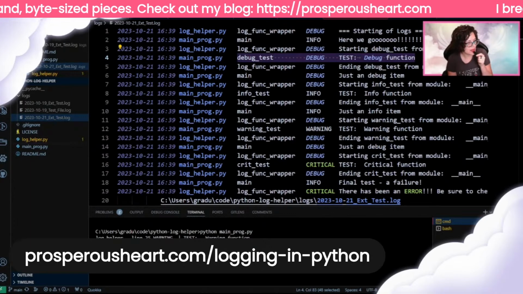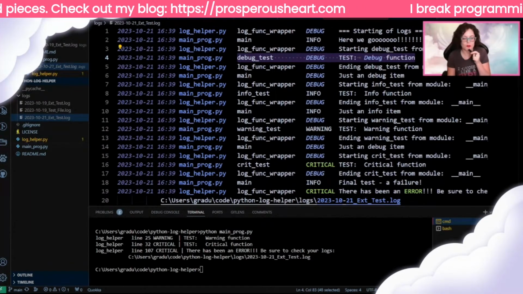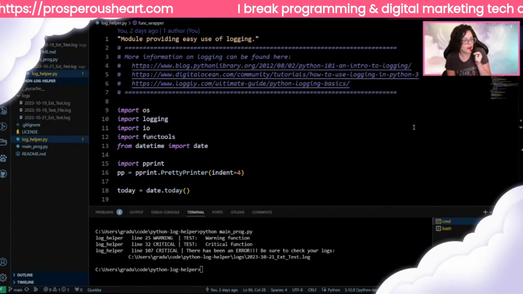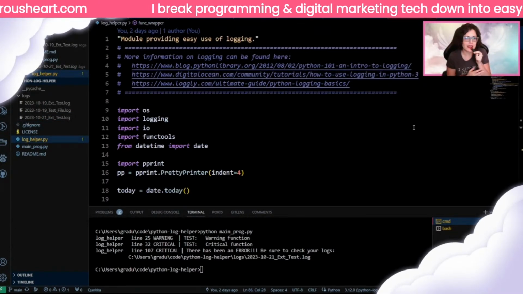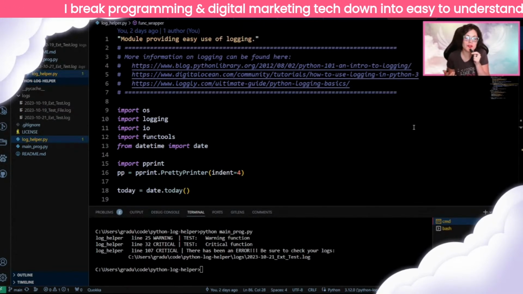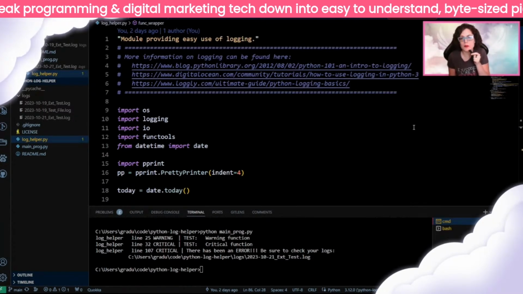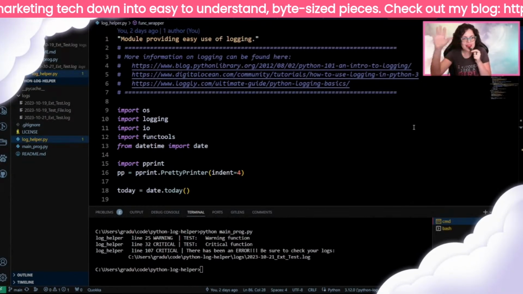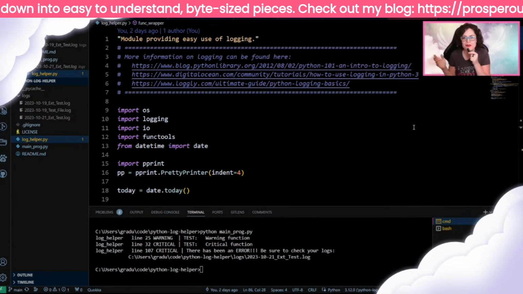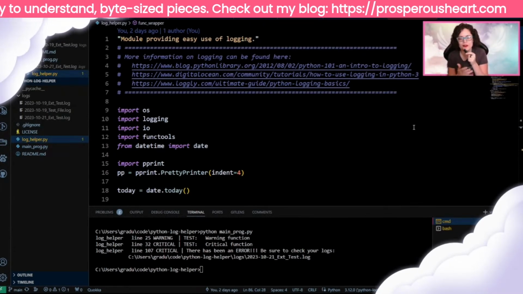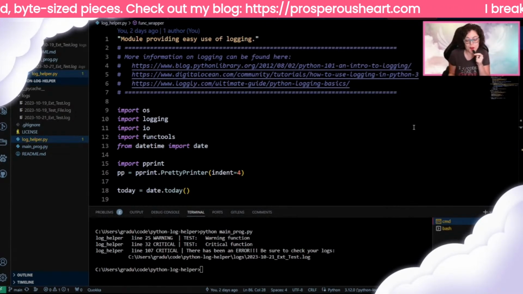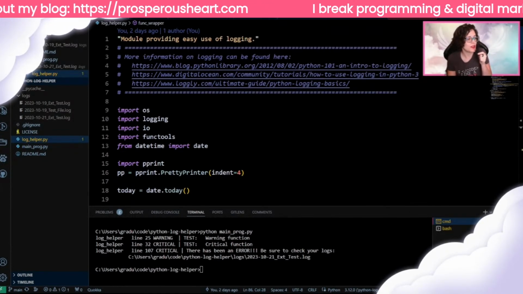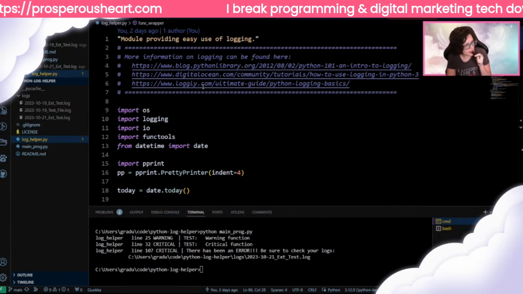So I'm going to go ahead and drop this so I can show you again what the rest of the code looks like. So the actual log helper file, and you'll see that I have littered this with comments, but the comments are meant to be helpful. That way, for people who may not have seen this before, or maybe I found a really strange solution through a Stack Overflow article, that stuff is going to be in here because, one, I want to know where I got it from, and two, it's for other information in case you want to dive deeper into what you're learning. So I've got some additional URLs here.